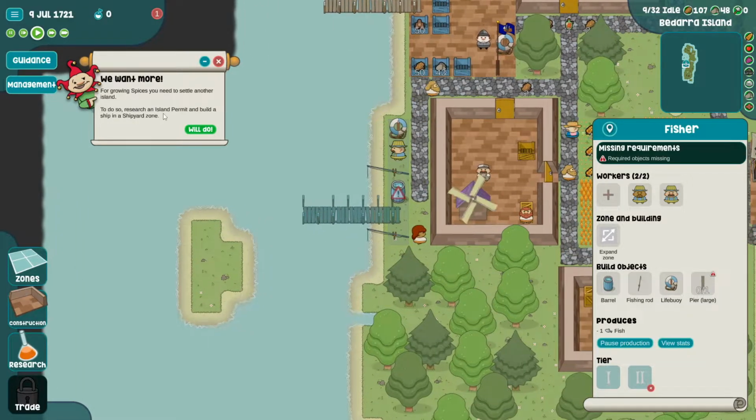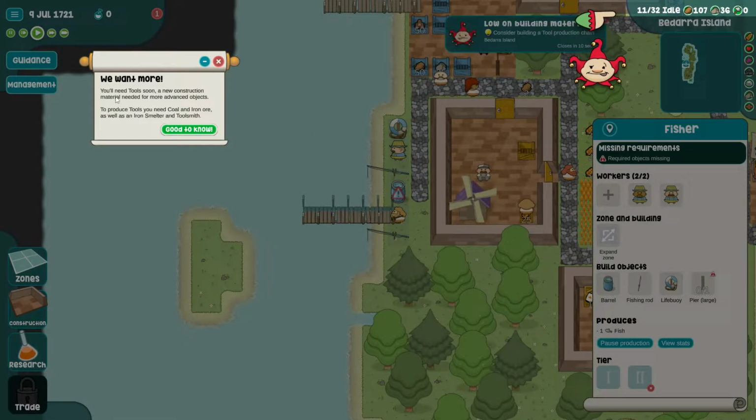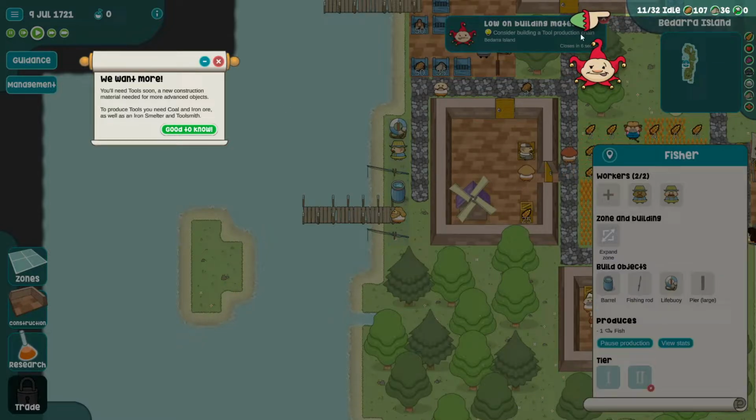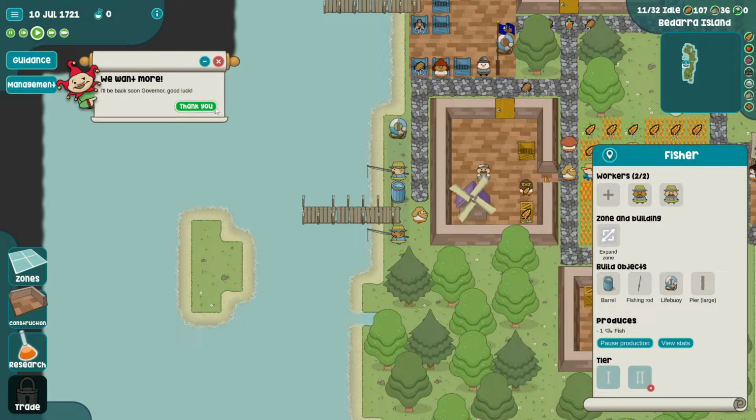Alright, we want more. For growing spices, you need to settle another island. To do so, research an island permit and build a ship in a shipyard zone. Okay. You'll need tools soon. A new construction material needed for more advanced objects. I know I'm low on building. Ooh, jeez. Considering building a tool production chain. Yep, okay, cool. To produce tools, you need coal and iron ore, as well as an iron smelter and toolsmith.